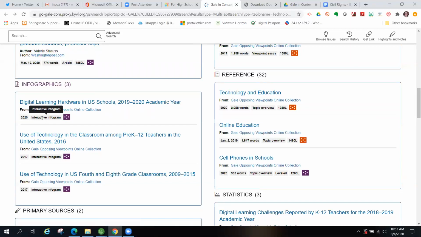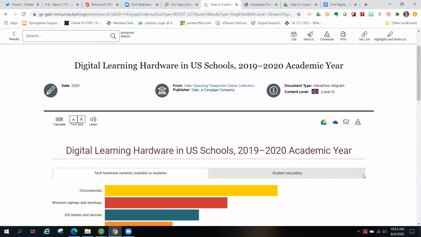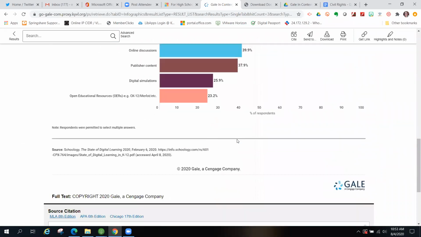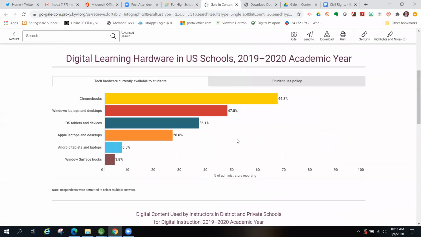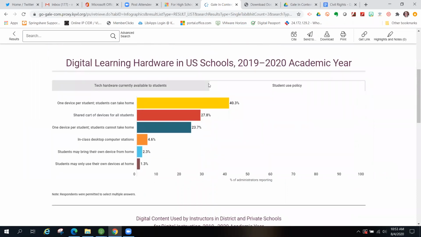Infographics are cool, especially this interactive infogram. So let's look at digital learning hardware, just for the sake of example. So I can actually change my chart a little bit. And depending on the infogram, some are pretty detailed where you can take out respondent groups, things like that.